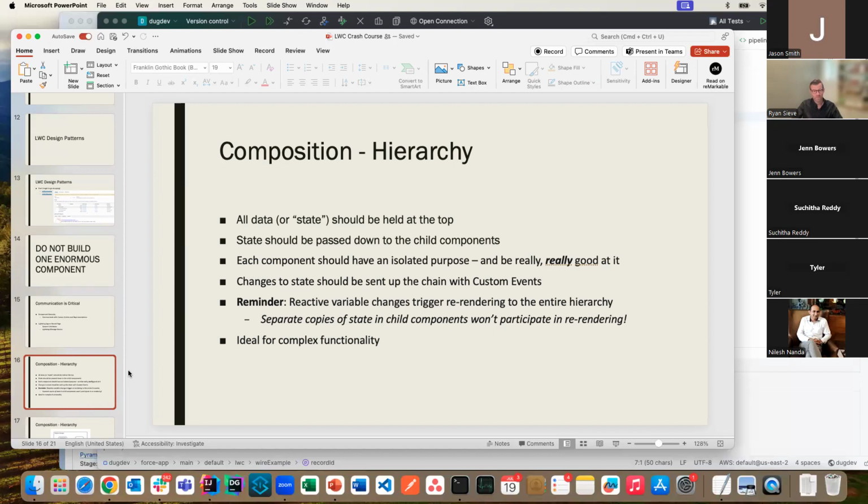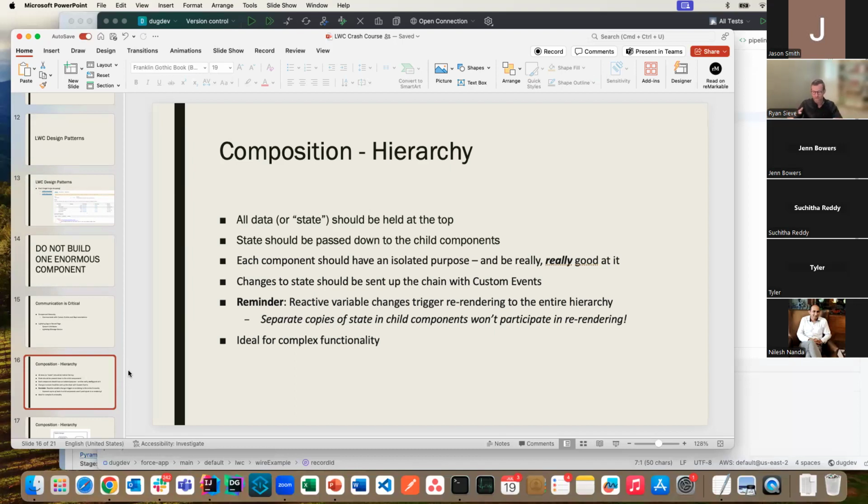Some best practices to call out for this component hierarchy is that all your data, or all your state, should be held at the topmost level of the component hierarchy. And all that data or state should be passed down from the parent to the children.